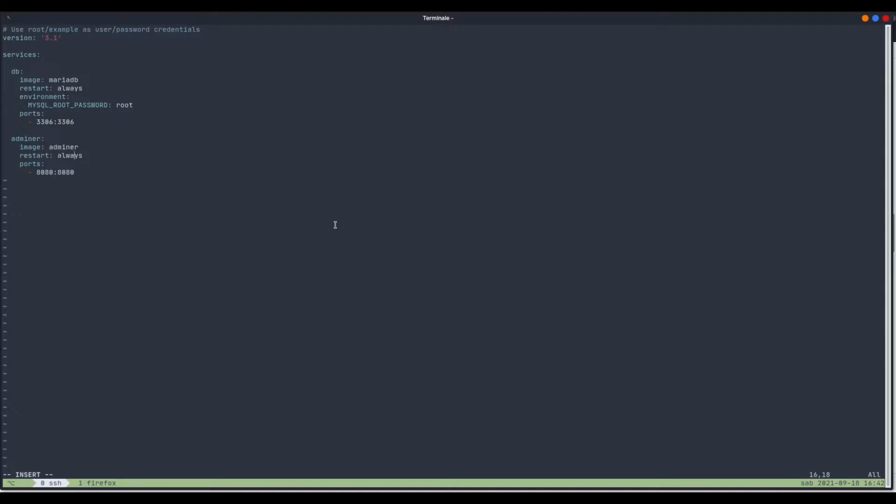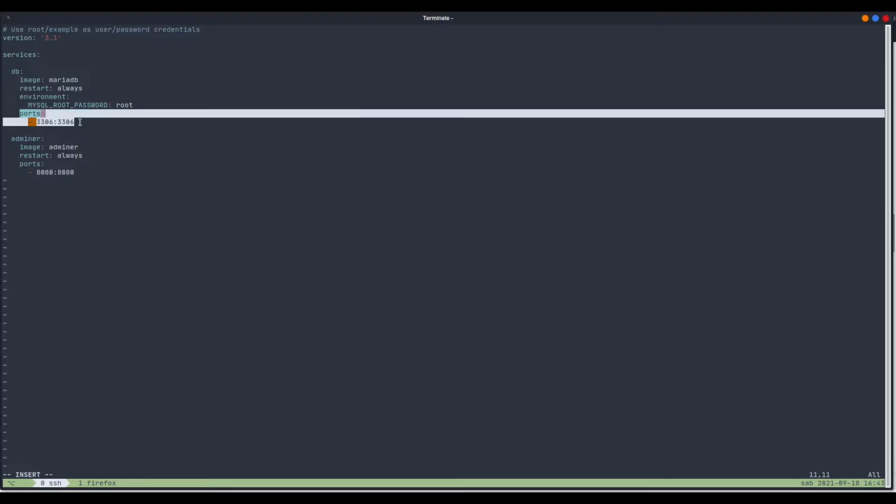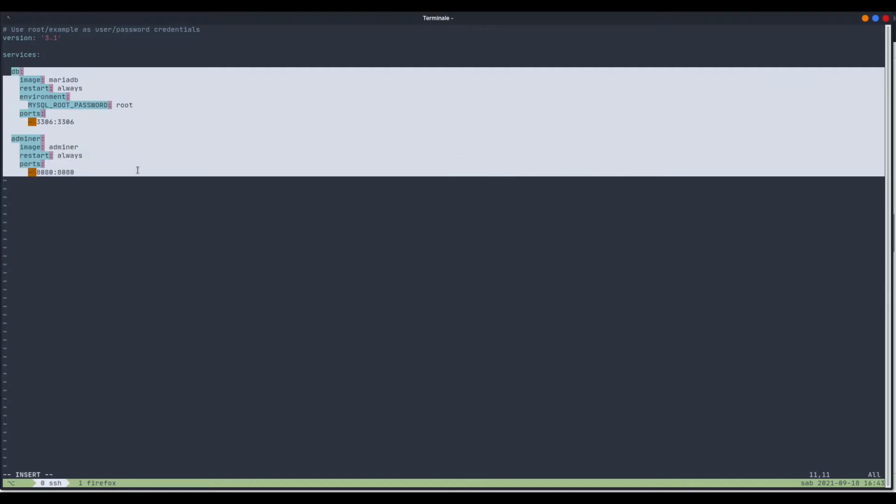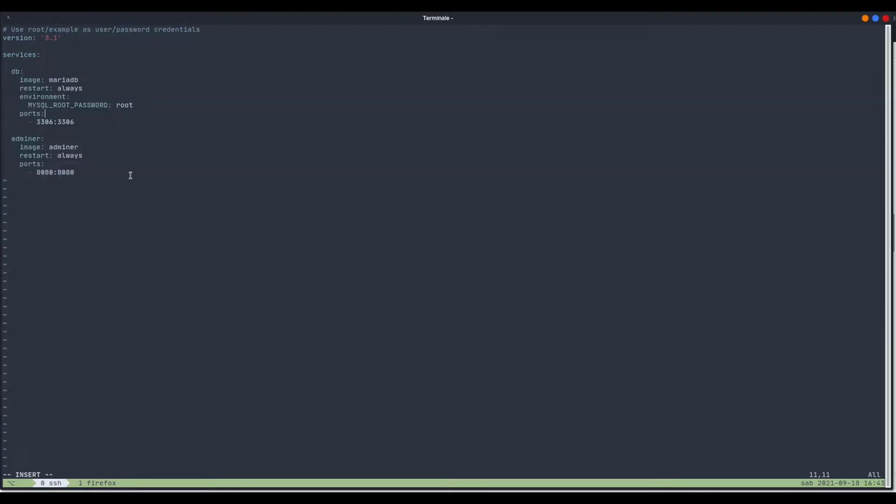We could omit the ports here in the compose file for the db for a simple reason. If you use version 3 of Docker Compose, it will automatically create a network for you that contains these services here. Since they are in the same network already, you don't need to explicitly expose ports, to explicitly set mappings from the machine to the container.